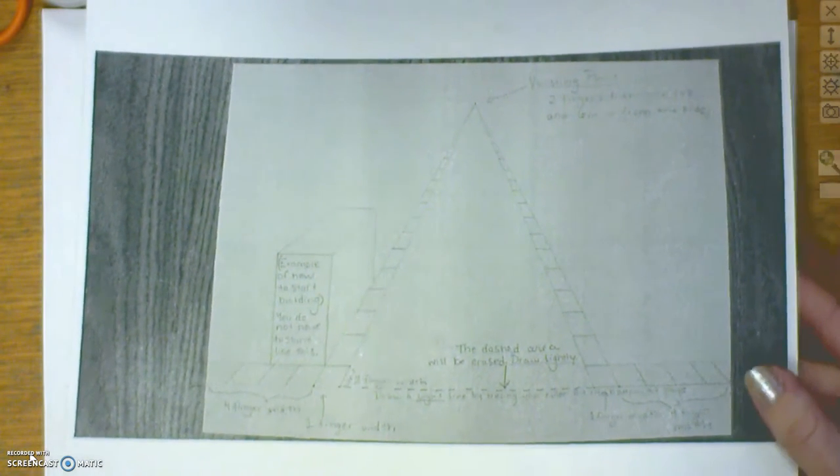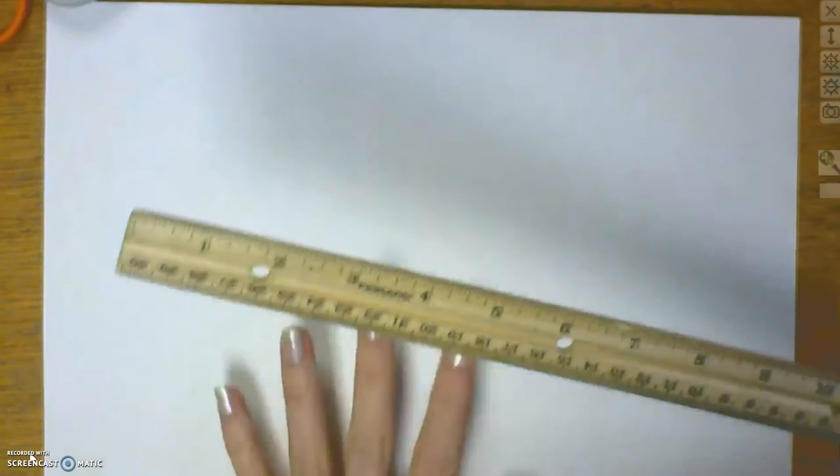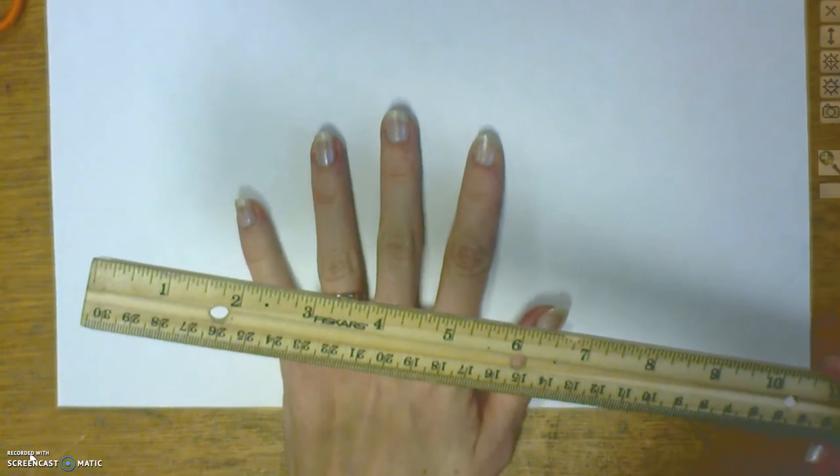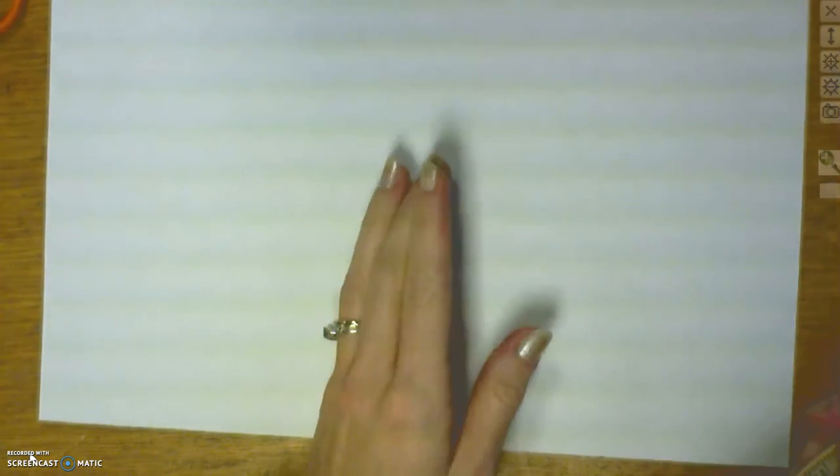You're going to get a piece of paper that looks like this, and it has the guidelines on it. I know it's kind of hard to see on this screen, but you will be able to see this at your table. I'm going to walk you through this step by step, so you can pause the video whenever you need to. The first thing we're going to do is take your ruler and lay it along the bottom edge of your paper. And we're working horizontally, so our paper is wider than it is tall.